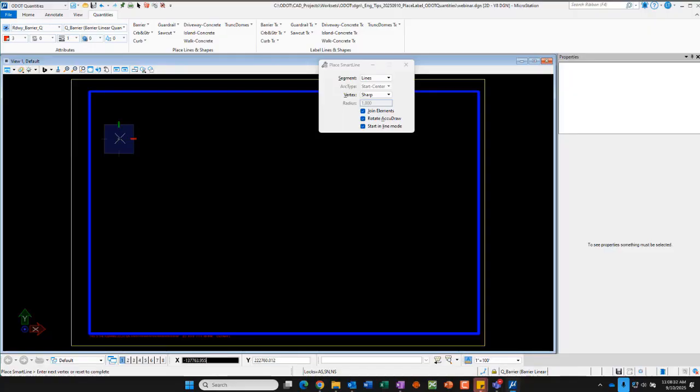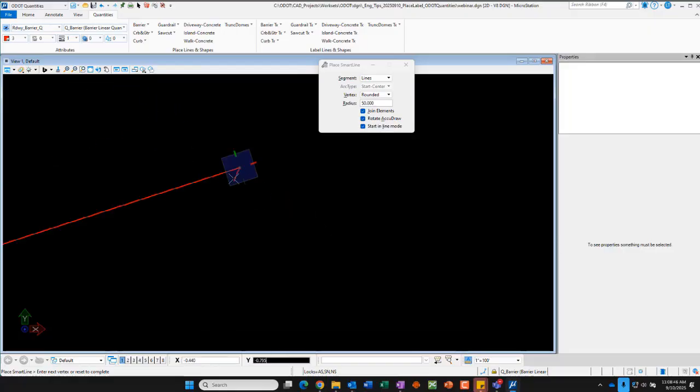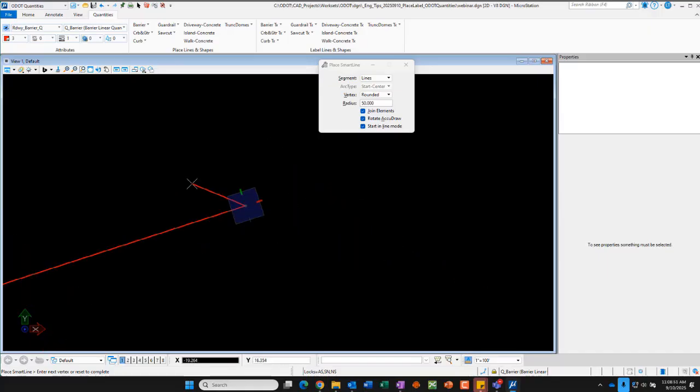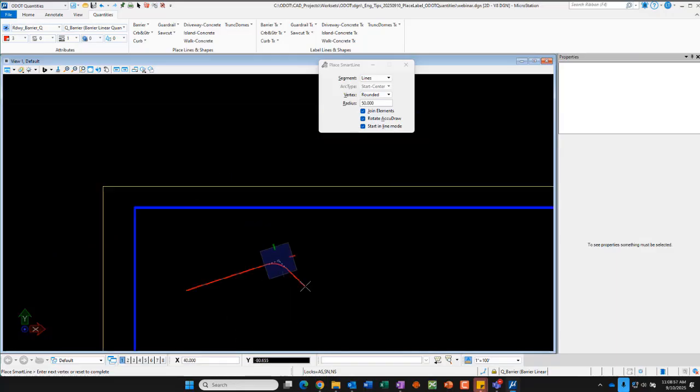I'm just going to place a line, and then I'm going to make a rounded vertex with a radius of 50 feet. And what it's going to do is make this, sorry, I'm going to zoom in here. It should make this, I zoomed in too closely. There we go. Sorry. It makes that vertice into a rounded vertice. I just wanted to show how I can place a run of barrier.